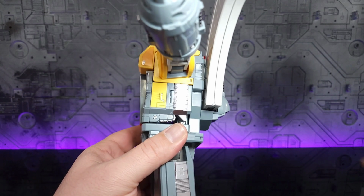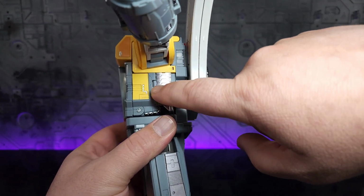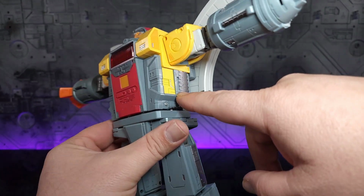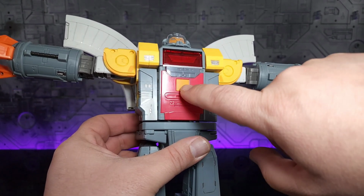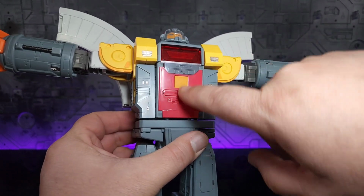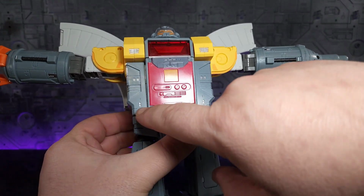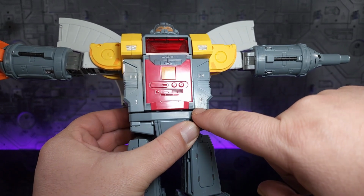Looking at the side, more nicely done detail and paint. You got the treads here for tank mode done in a metallic silver. Red plastic with yellow plastic in the center. Nice clear section here. It looks like it's painted silver underneath. And details throughout. Just very small silver accents, which are nicely done.